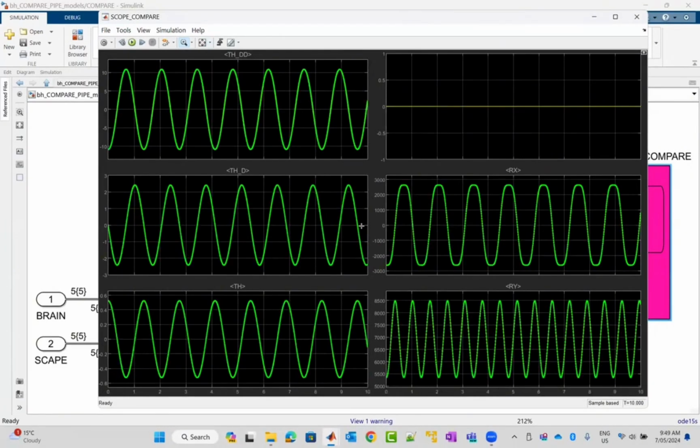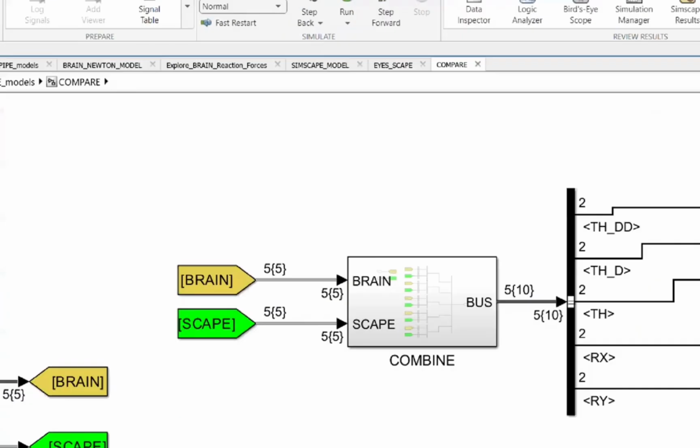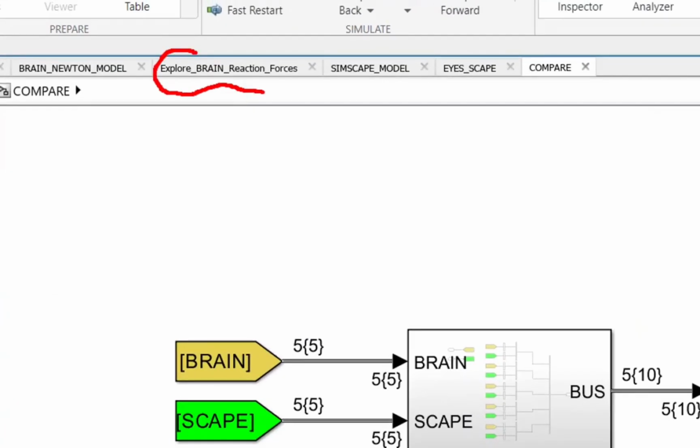All right, one more thing before we ditch this model: let's go to the section called Explore Brain Reaction Forces. Let's have a little bit of a look at what's inside this subsystem.